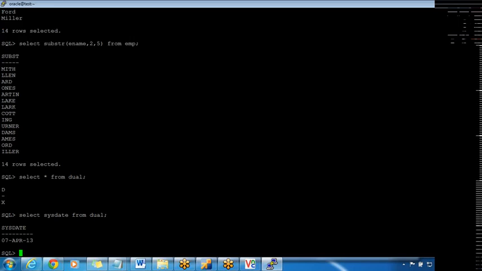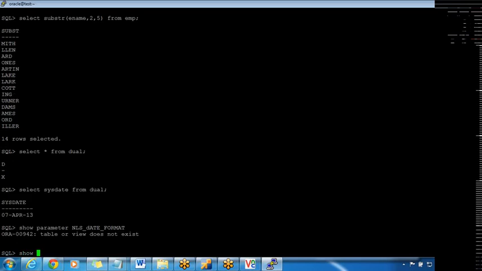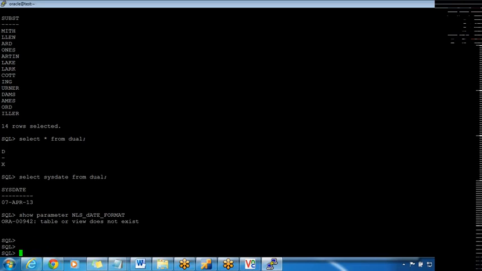The reason is that there is a parameter called NLS_DATE_FORMAT. By default, this format is day, month, and year, so we have to change it.